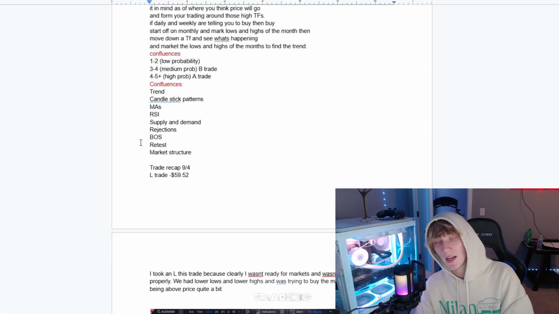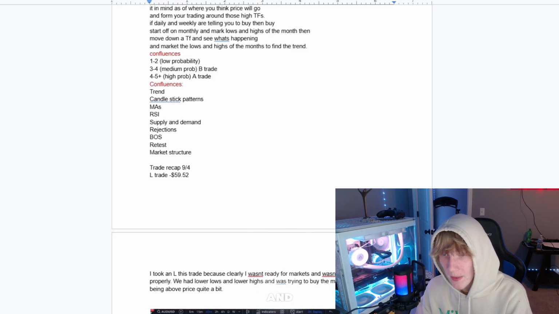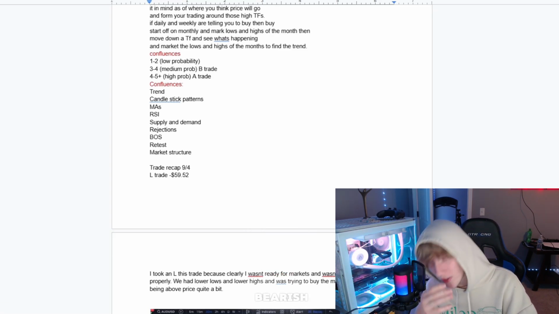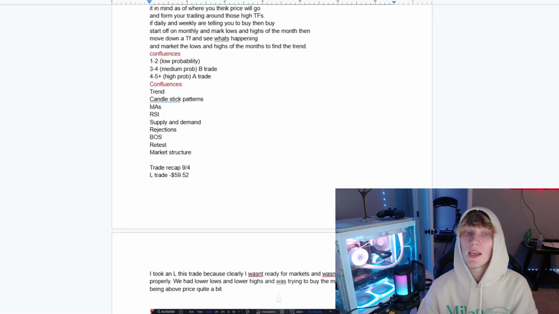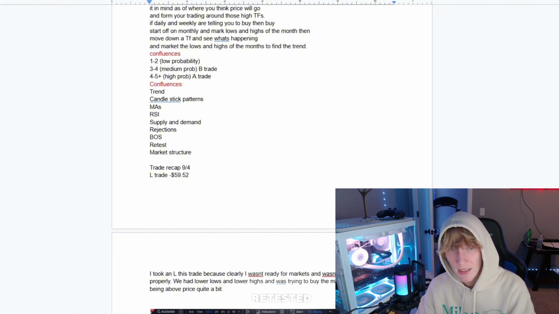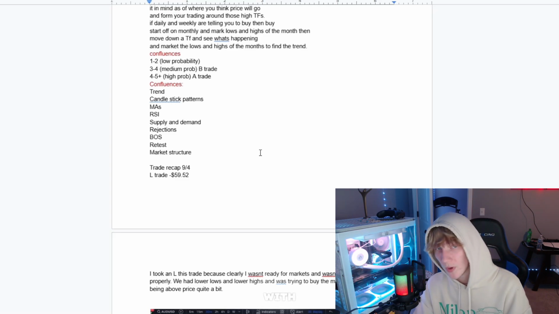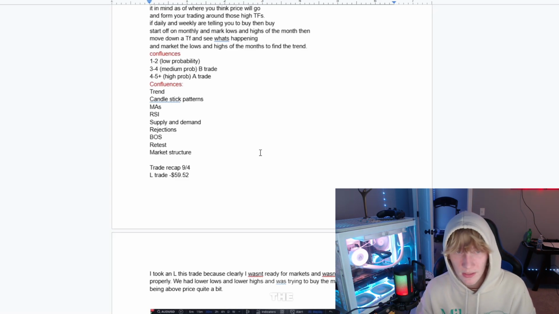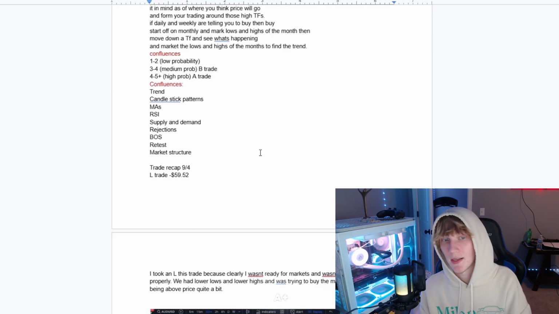So let's say we're trading on the 30-minute, and the weekly, the 4-hour, and the daily are all bullish, and we're bearish on the 30-minute. Let's say we have a break of structure on the 30-minute from bearish to bullish. That would be a confluence for me. We have retest, and then we have market structure, so retesting back to the market structure. Break of structure with a candlestick pattern to the upside and into a supply and demand zone, right? That's already an A+ setup.